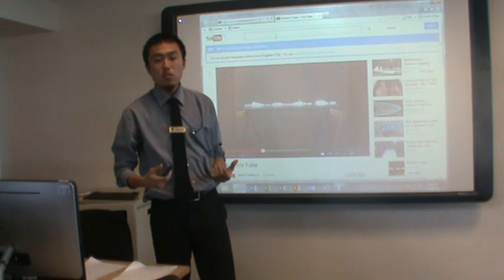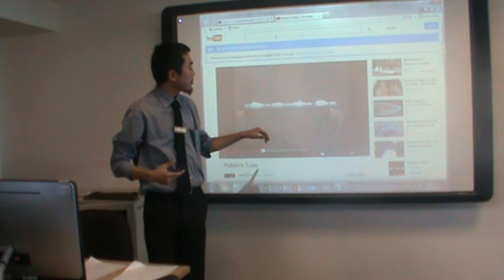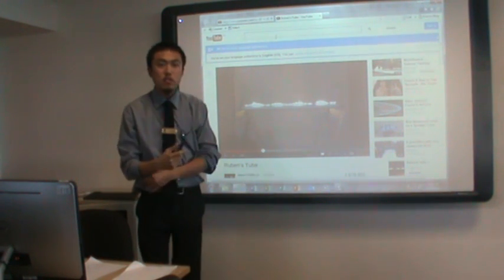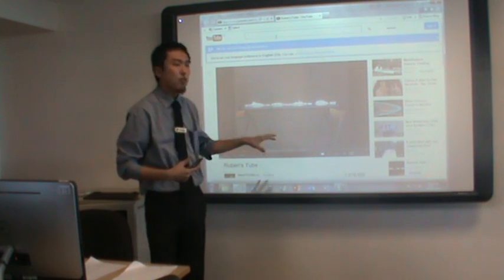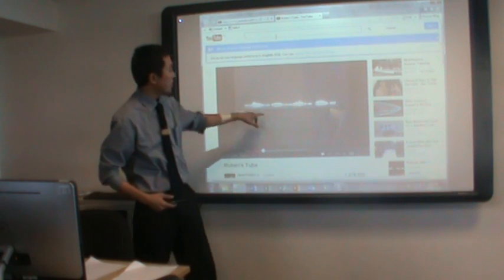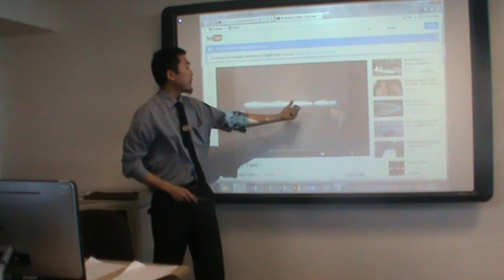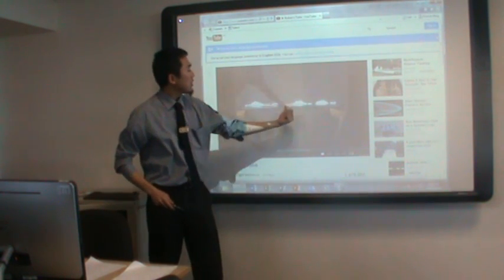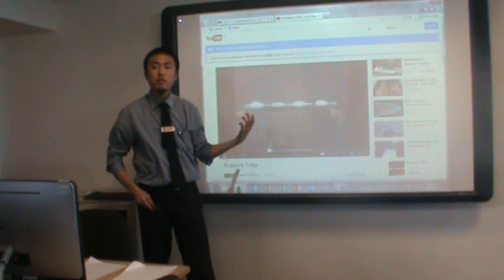My bad. In physics, you have a similar thing, and I basically talked about this when I talked about waves and optics and stuff. But I start off with waves. Essentially, this is a Rubens tube. It's a one-dimensional tube where there's gas burning in it, and you light a flame, and then you play notes, and these waves appear. So this is how you can visualize sound as a wave.